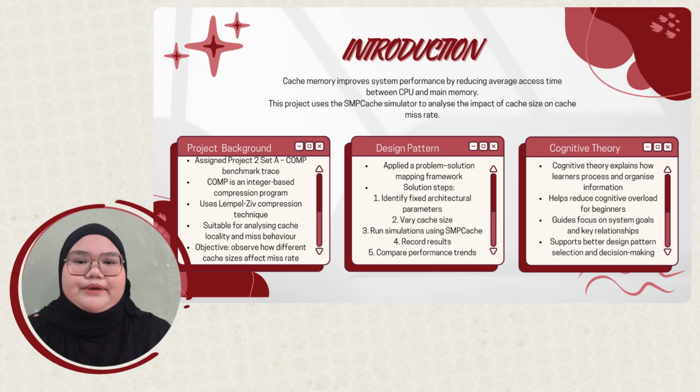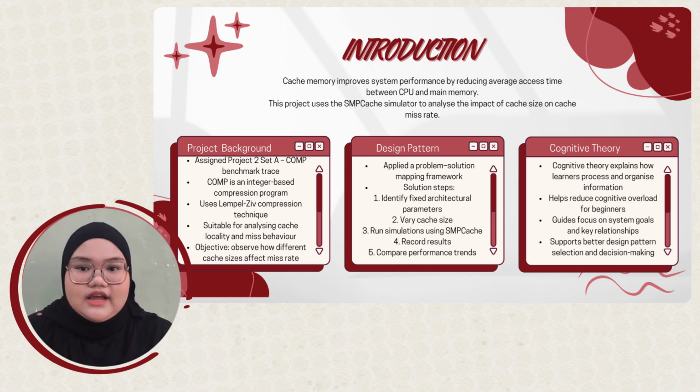In this project, we applied a problem solution mapping framework. There are 5 solution steps. First, identify fixed architectural parameters, vary cache size, run simulation using SMP cache, record results, and compare performance trends. The benefit of the design pattern is it helps focus on key relationships between cache configuration and program behavior.